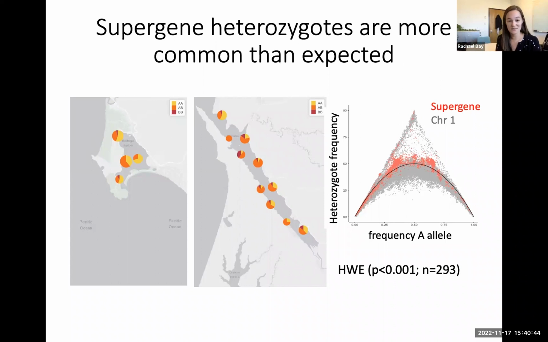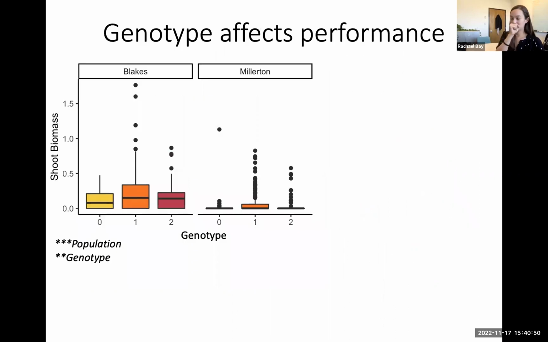So we can go back to our phenotypes to try to understand the fitness effects of this inversion. Now I'm showing you inversion genotype on the x-axis in the two different populations, and this is information from our common garden experiment. And on the y-axis, shoot biomass. And what you see is that individuals from one population always grow more, but heterozygous individuals also always grow more. So within each population, heterozygous individuals have the highest shoot biomass. So this is potentially a fitness advantage, not necessarily directly, because there are a lot of other growth metrics that contribute to fitness.